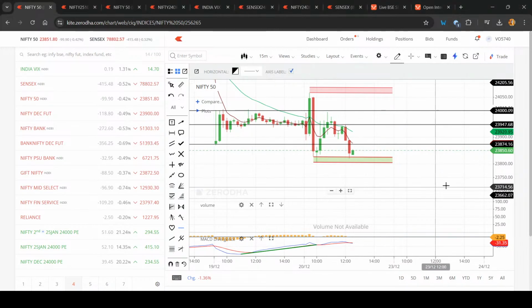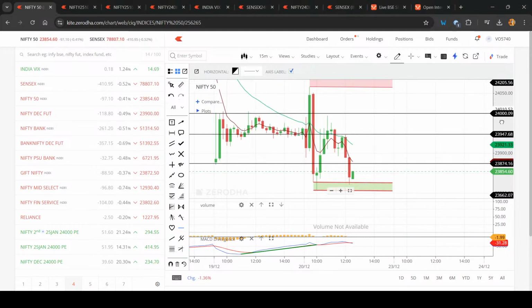All right, we are trying to take a little bit of support here, right? So the small position which I took, we have a stop loss at 23,947, 100 points up. So the general mindset is, in anticipation of Sensex expiry, Nifty can anyway go up 100 points, 200 points. It has the freedom. So that's why I've taken the position in next week's expiry.